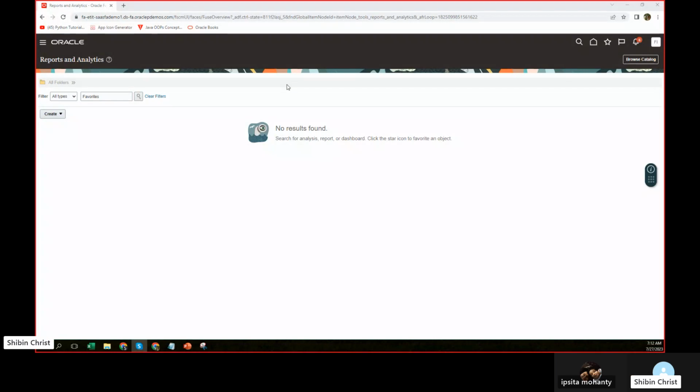Why are reports used? Reports are used for generating data from the backend, using backend objects like tables through a dataset, and presenting it in a good format, like PDF, Excel or text format, that can be presented to the management, or used for analysis and data comparison and so on.